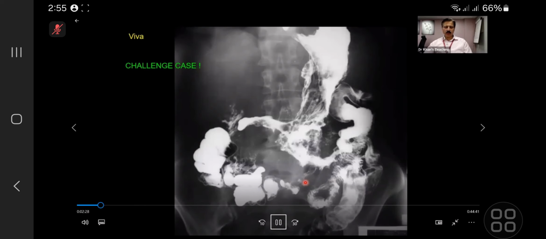contrast at the right location for the timing of that film? Now look here, what is happening? This stomach is totally abnormal. This is a linitis type of stomach. It has mucosal destruction here. The pitfall here is that there is a duodenal bulb. Actually, the contrast hasn't gone into the rest of the duodenum. D2 is not there, D3 is not there. What happens is that from here, the contrast has gone into the transverse colon. And part of it, of course, has gone into the jejunum. I'll come back to this point.